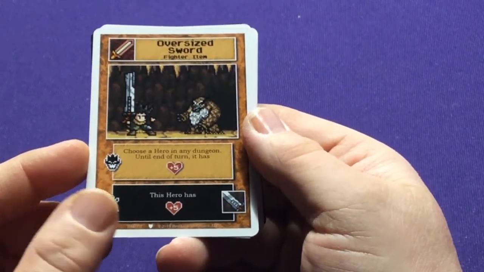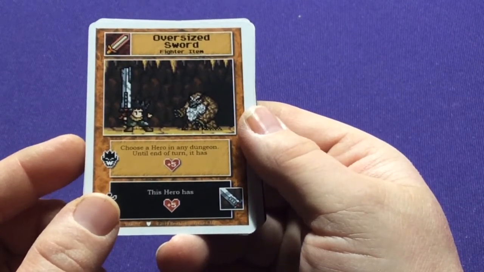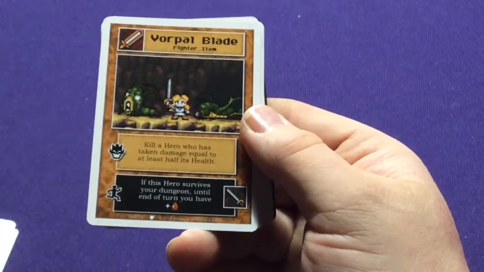That is an owlbear. I love it. Choose a hero in any dungeon until the end of the turn. It has 5 attack, or it just has 5 health. It just has 5 health.